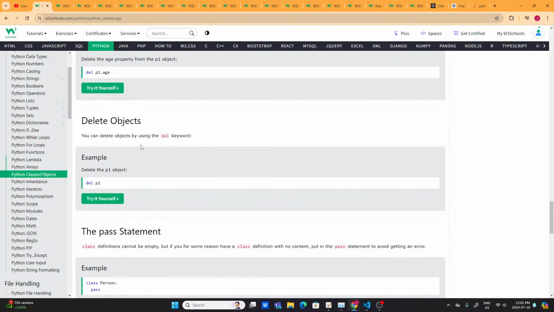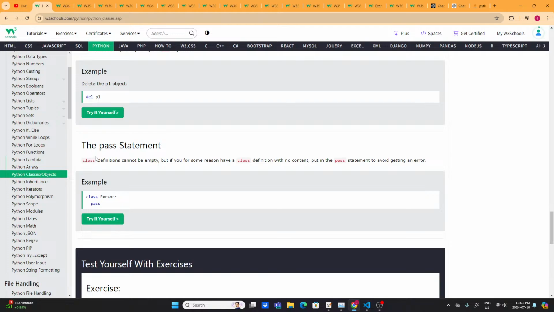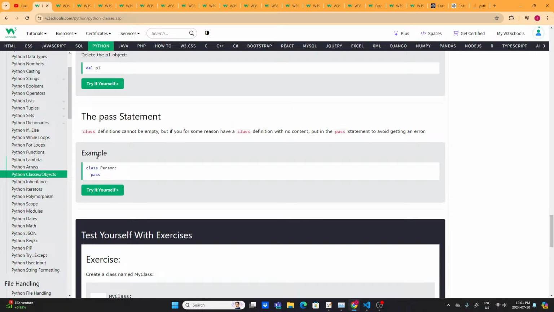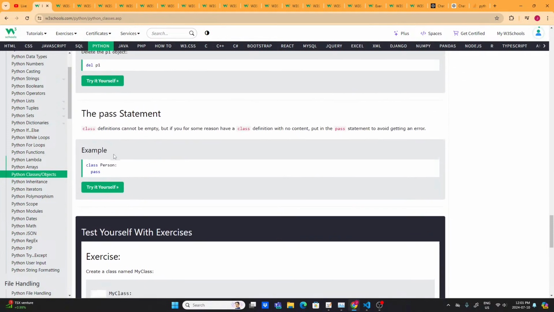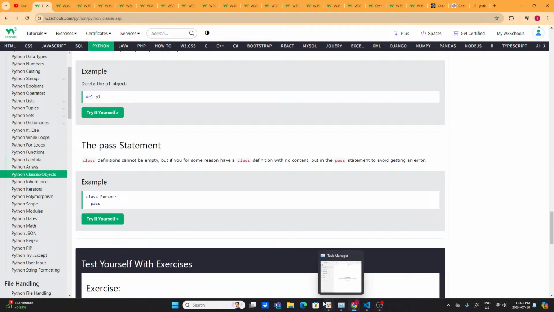Next one we have is the pass statement. It's actually really useful. Class definitions can't be empty.